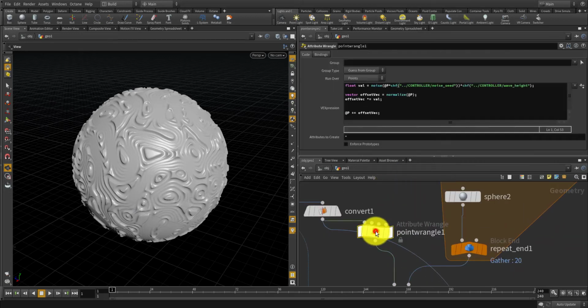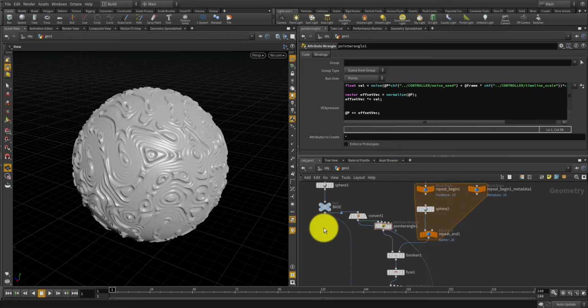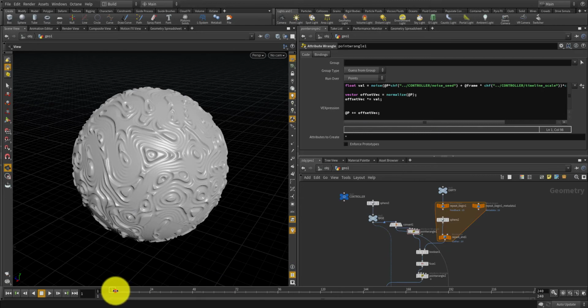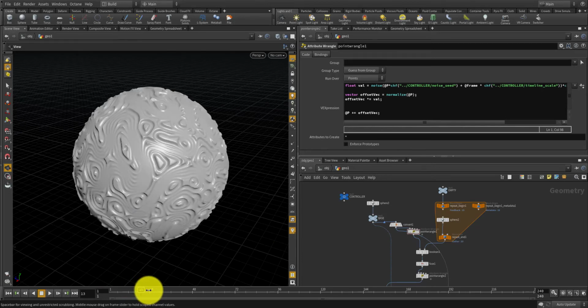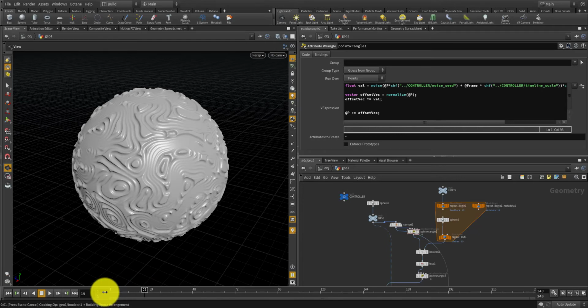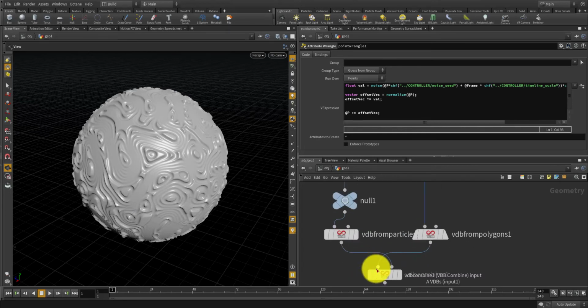Copy this. No, I don't have to copy this. I just need to copy these frame times timeline scale. So it is changing. But I am not sure.